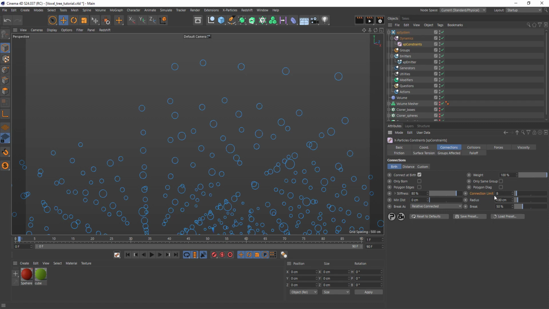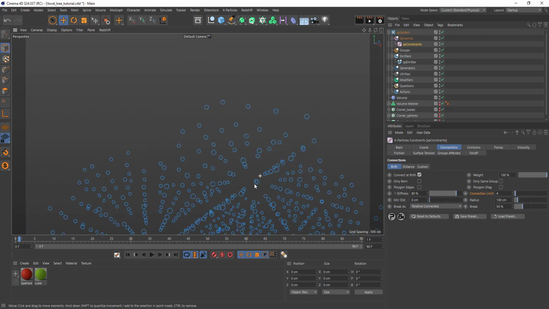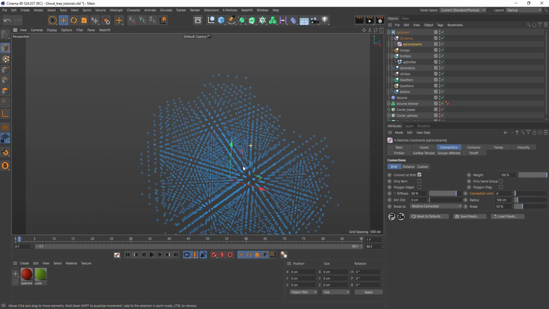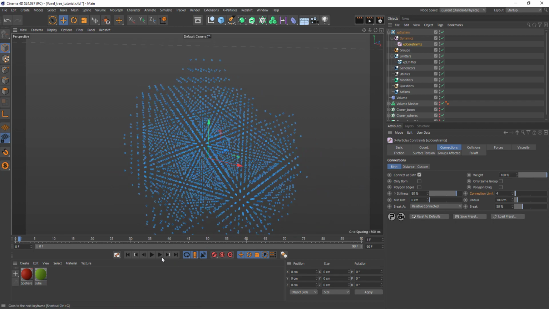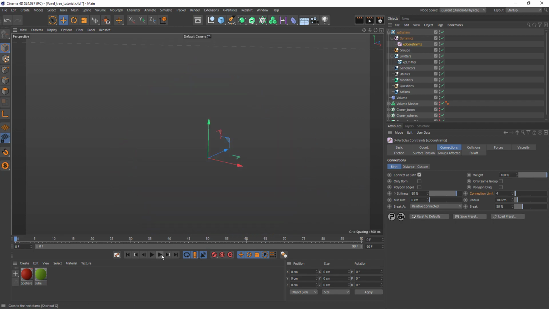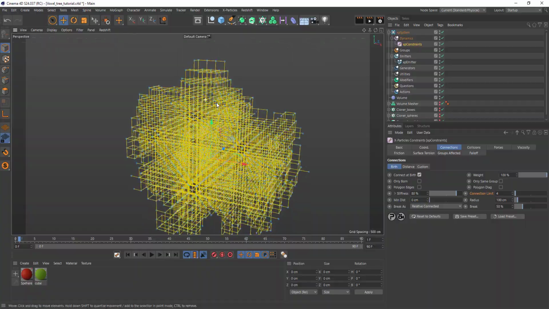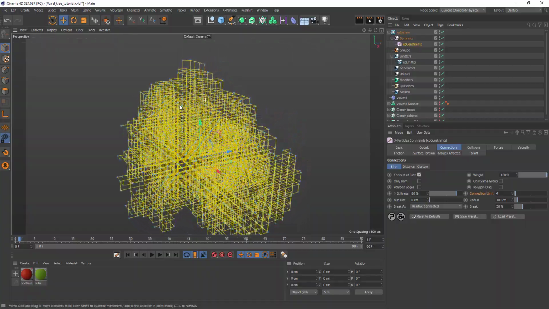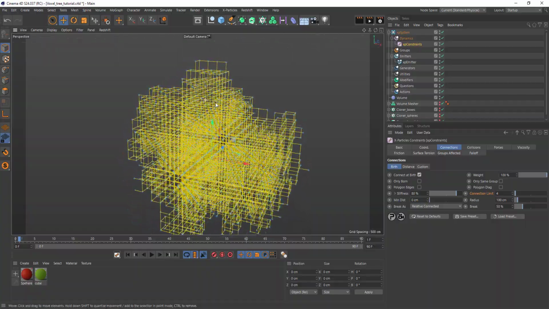Okay, and we are going to turn down this connection limit, because we don't want diagonal lines, we just want perpendicular lines. Okay, and I'm going to show you this right now. Rewind, move forward just one frame, and we have this beautiful square structure, or cubic structure.